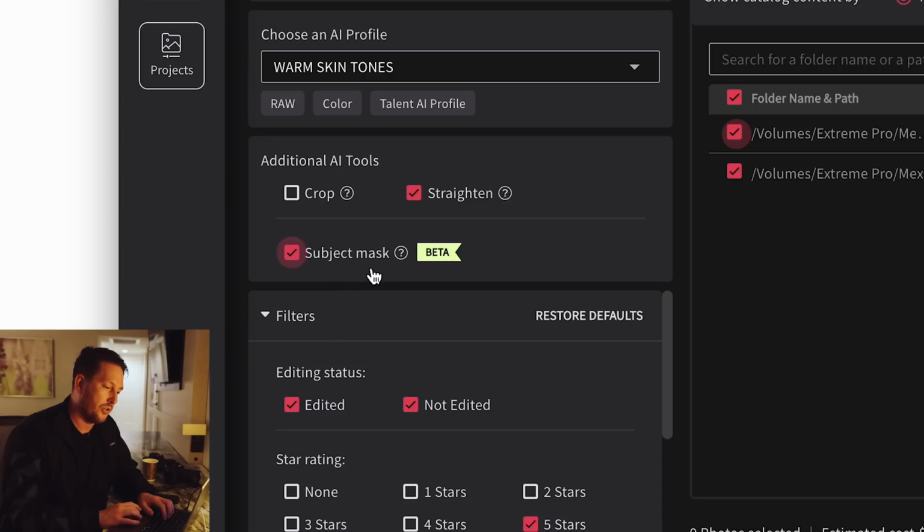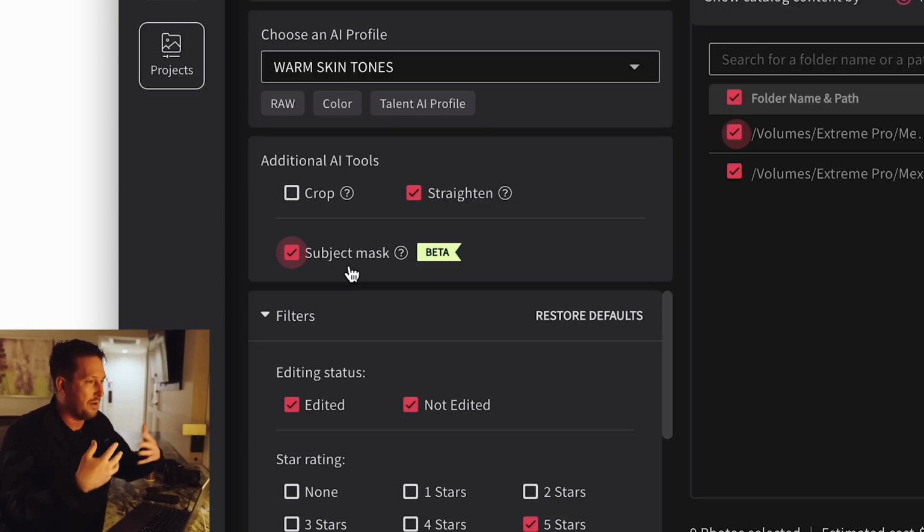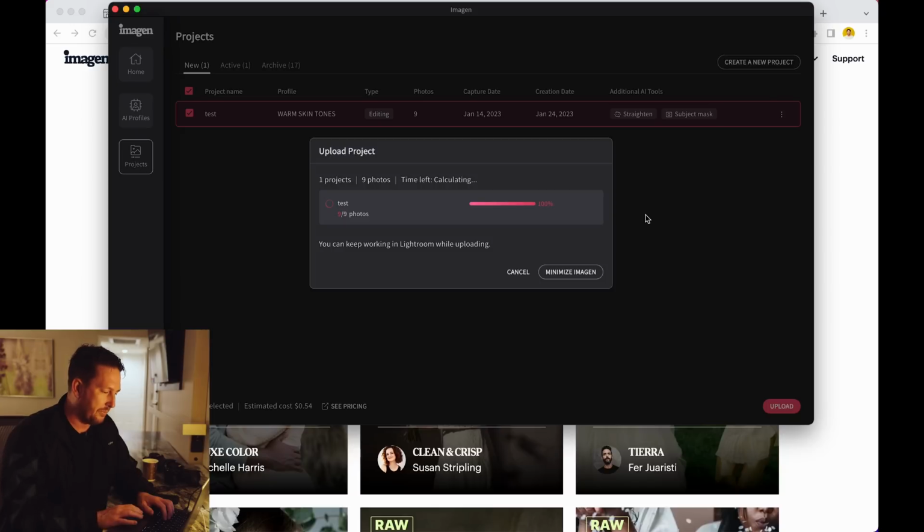If you've used a newer version of Lightroom, you know that you can select just the couple or just the bride or the groom or whoever's in the photo, and you can do selective edits on them, which means that it's going to interpret the scene. It's going to be like, that scene's nice, but if the couple's standing in grass, maybe they're being illuminated a little bit too much by the grass, and it's going to slide in a little magenta, or it's going to expose them to balance out with the background a little bit better. So what you do is you hit the upload button.